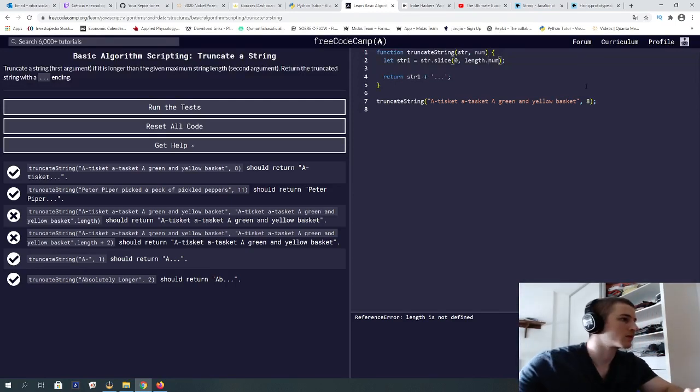To create a string. So here it is taking the whole string as a second argument, taking the whole string and putting dot length at the end, and saying that it should return everything.